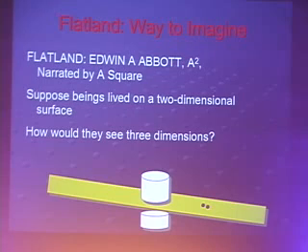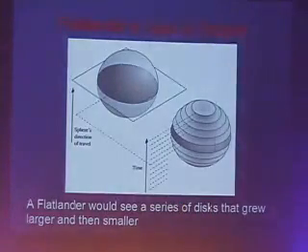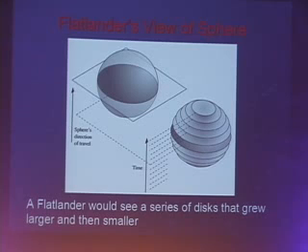Well, they only experienced 2 dimensions. So how could they see anything about the 3-dimensional world? One way you might see it is suppose something passed through from the 3-dimensional world. Remember, the square is just stuck on the tabletop and doesn't directly see out to the 3rd dimension. What would that square see? Well, the square would see a series of disks that grew in size and then shrunk in size. So you see a disk getting bigger and bigger and then getting smaller and smaller and eventually gone.